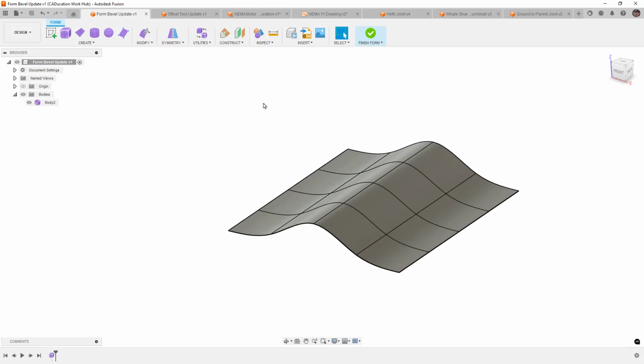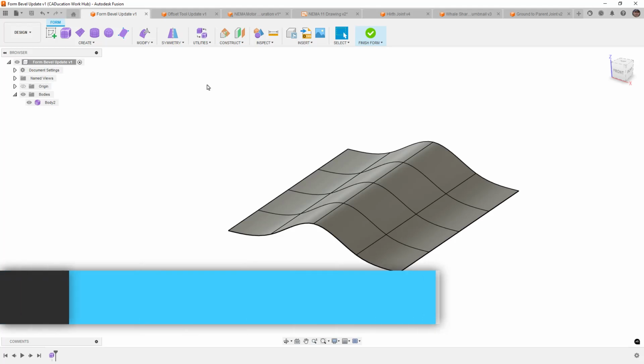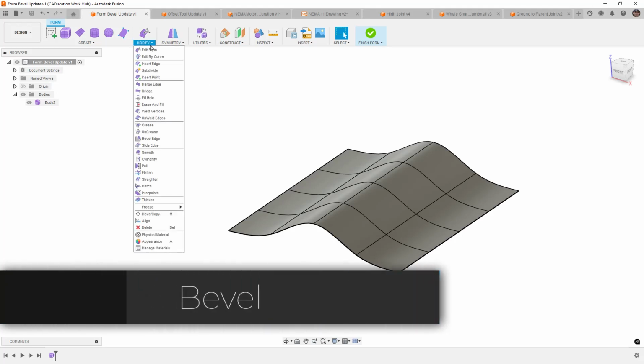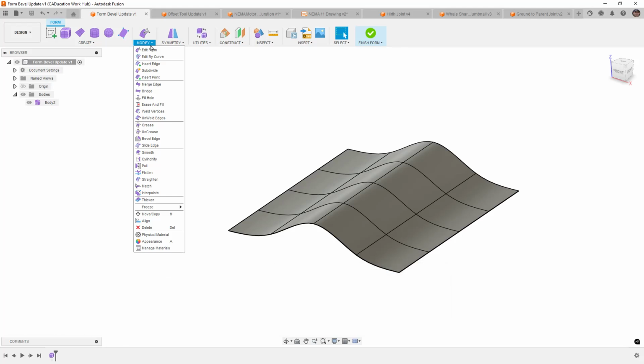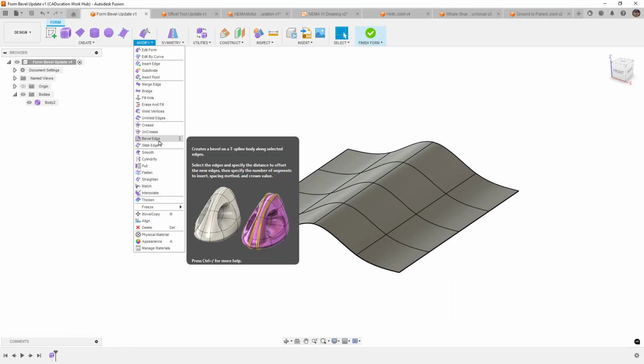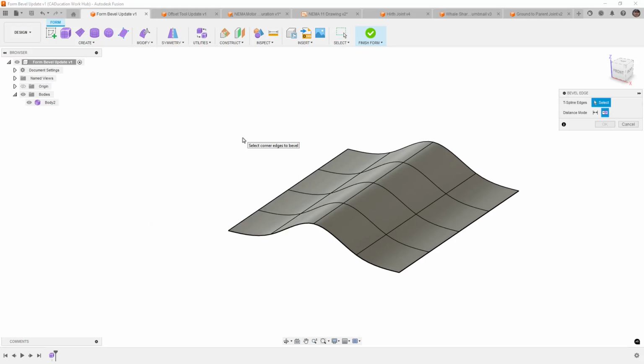And the first thing that's been updated is Bevel. Now this Bevel tool inside of our form tools has been around, and obviously if you've subscribed to this channel and you've watched nearly any of our form content, you know that I use the Bevel tool all the time. This is the way that I make creased edges and I have harder details, harder edges on complex surfaces. So the big thing that's changed here is we've got a couple of new options.